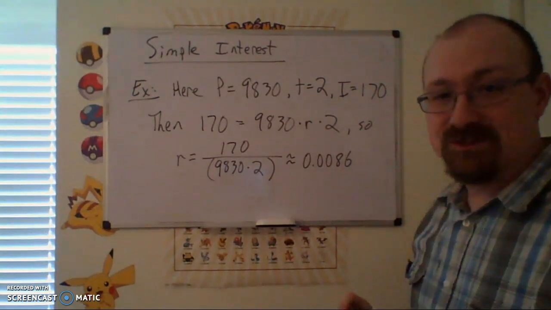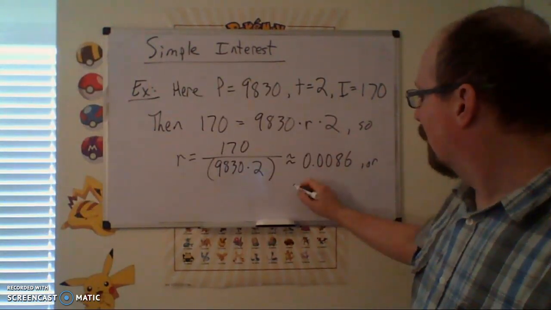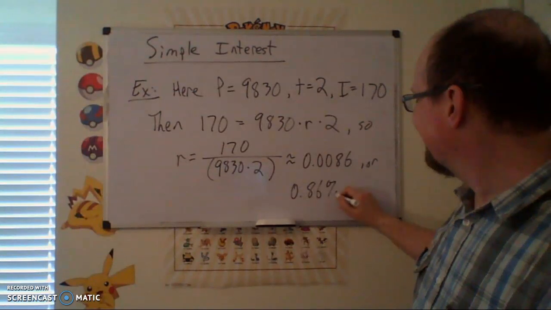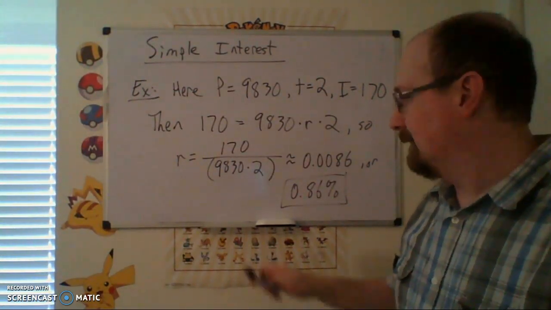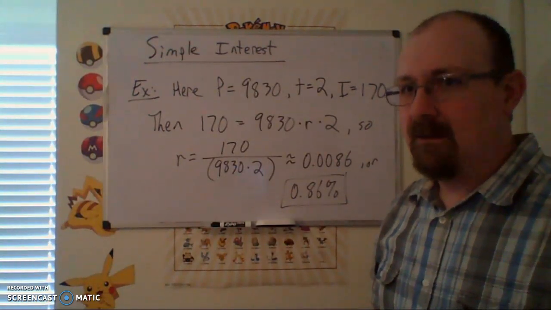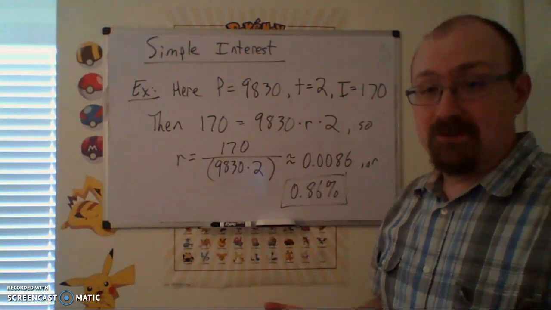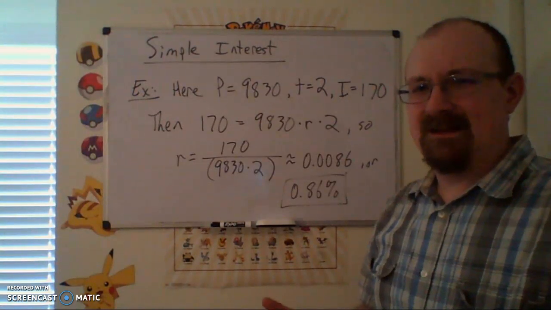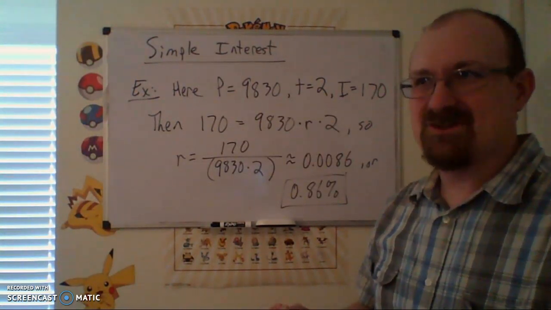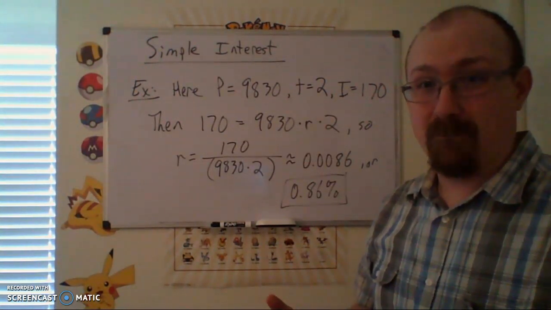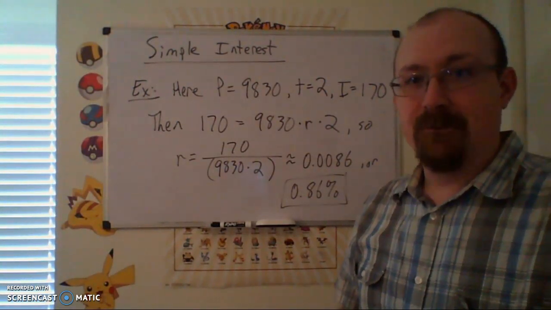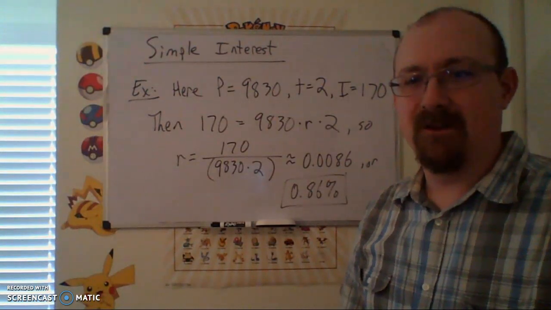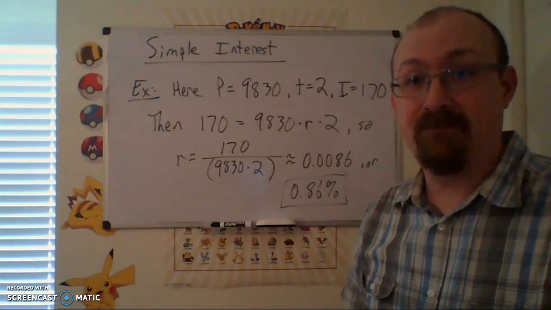I got 0.0086, or less than 1% interest over the course of 2 years. Again, you pay for stability. So that's simple interest. Again, it doesn't come up all that often on its own, but it's sort of the building block that a lot of the stuff we're going to see going forward is anchored on. So stay tuned. We will see some more content with some more sophisticated investment buildups in the future.